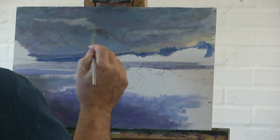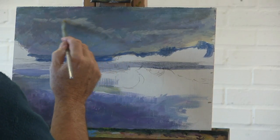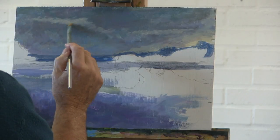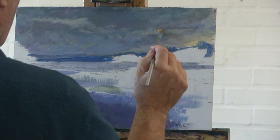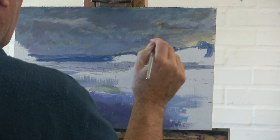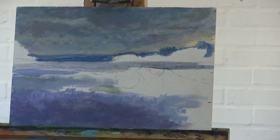But my strokes are very much now, I'm drawing and I'm painting about the shapes of light that are in the sky. So I'm not copying it exactly, but I'm using the paint to simulate the effects in the sky that I can see. Little tiny brush strokes just making these feathery clouds up here.